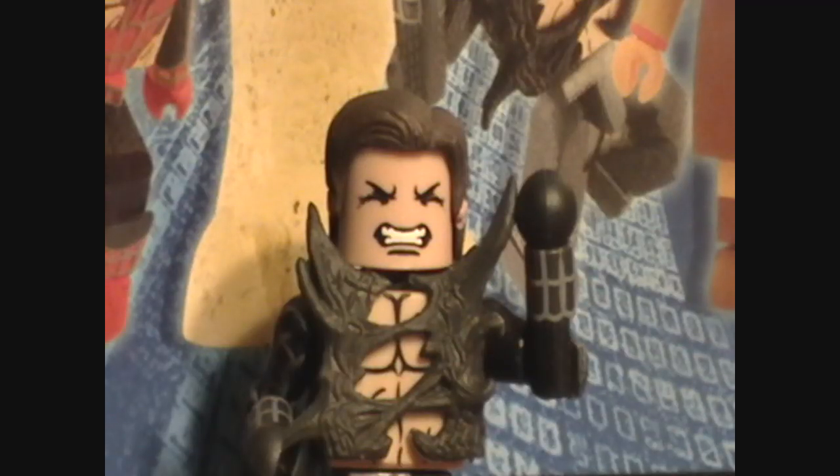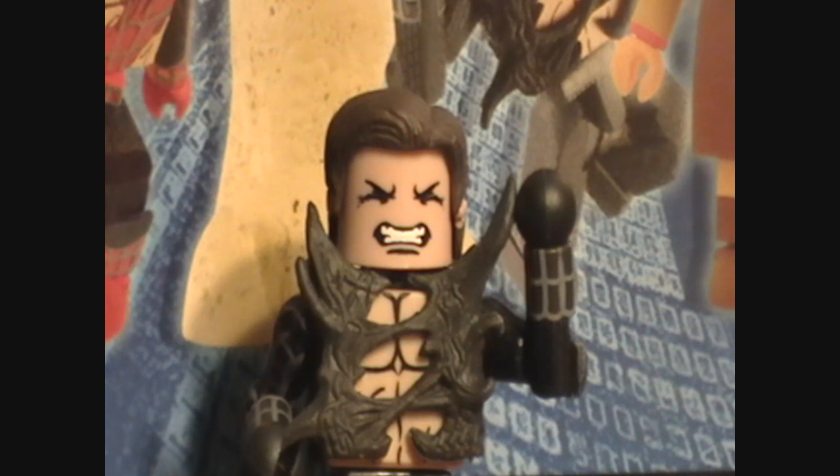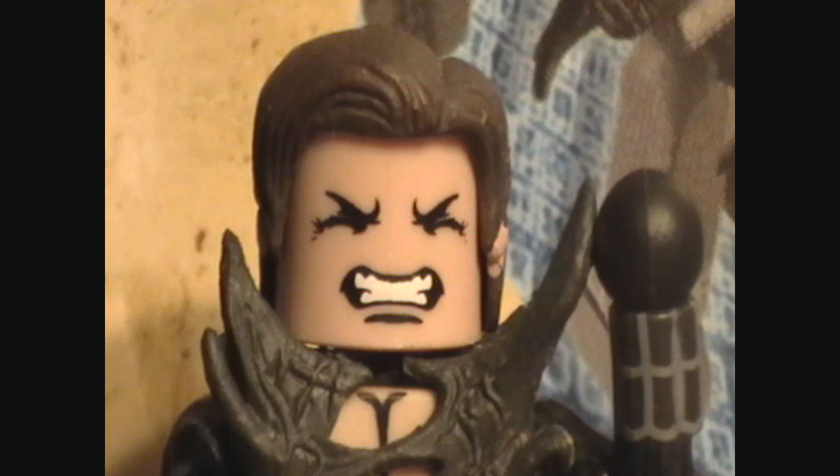Alright, we're going to start this off with one of my least favorite figures of all time, Transformation Spider-Man. If you'll notice, I'm using a different hairpiece for him because I can't find the one that he actually came with. Because I never actually use this figure. I always swap parts out with him to create other figures. So I'm just using the one that's closest to the one that he was given, which is the John Connor from Terminator 2. Now, I'm not saying this figure is bad.